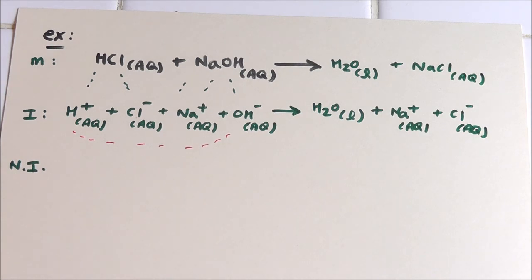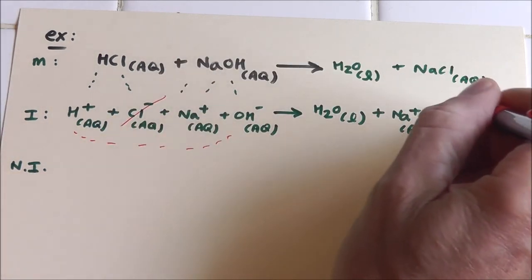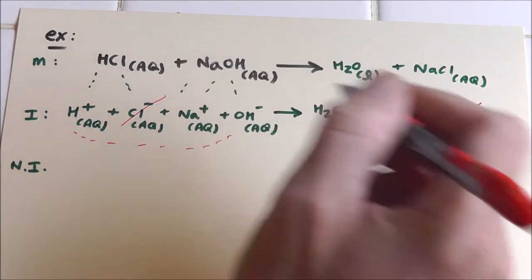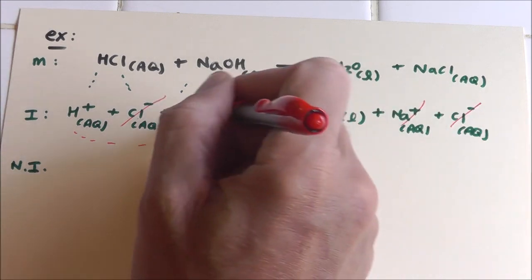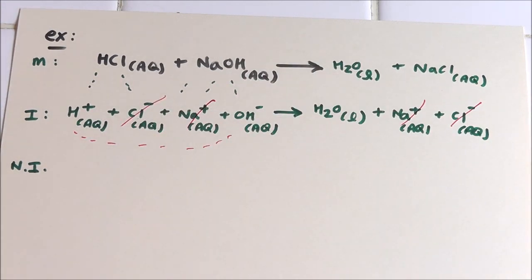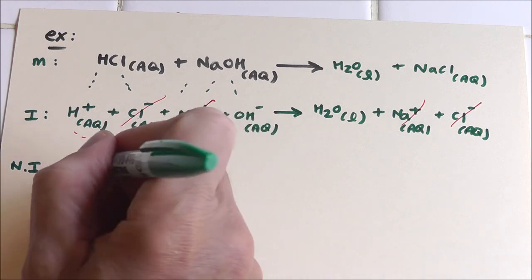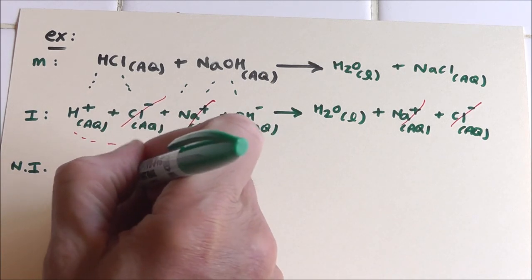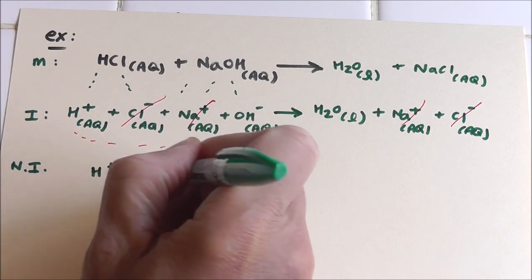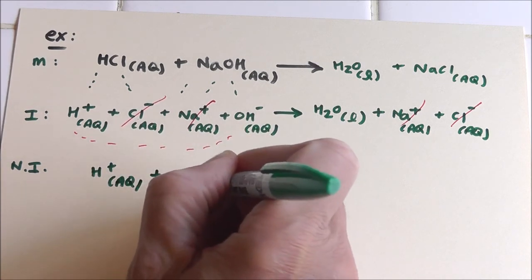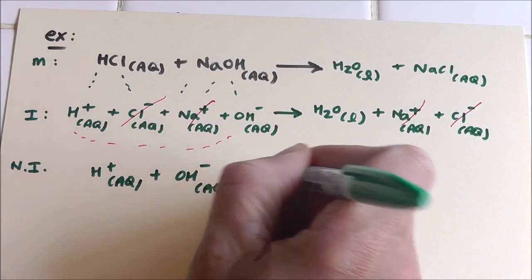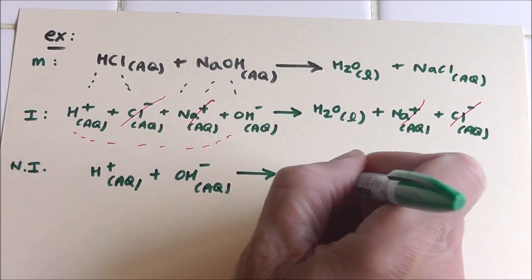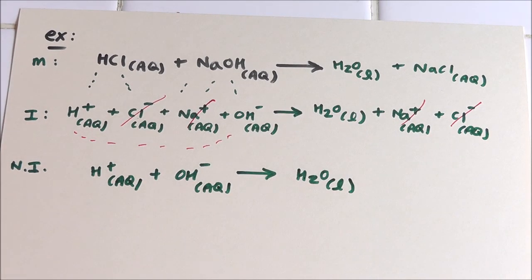Okay, net ionic, get rid of the spectators. Everything on the same side, or on opposite sides in the same form that underwent no change at all, are the spectator ions. So many a time, the net ionic equation of an acid-base reaction will boil down to H+ and OH- coming together to make water. And that happens a great deal.